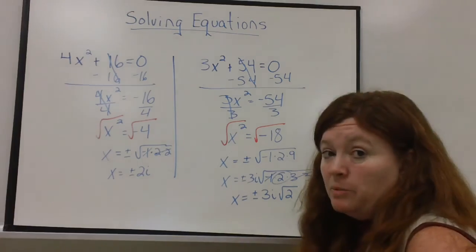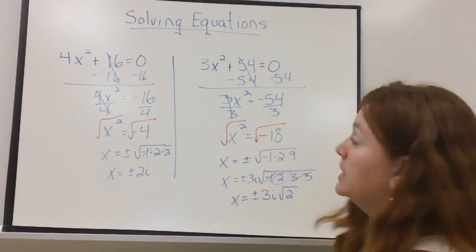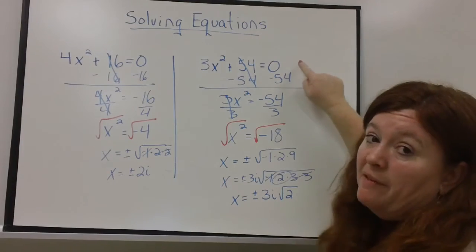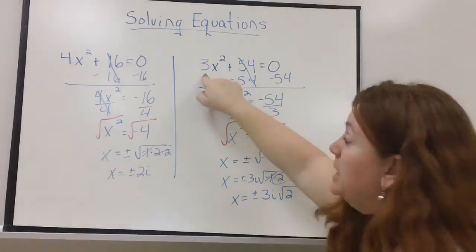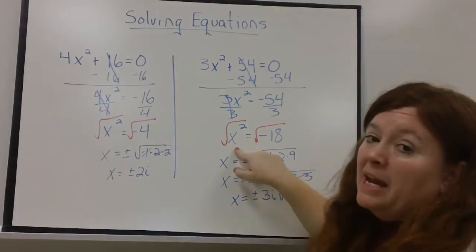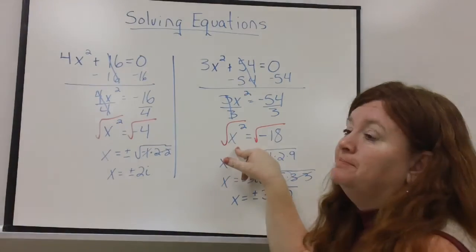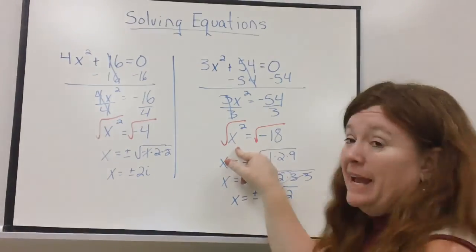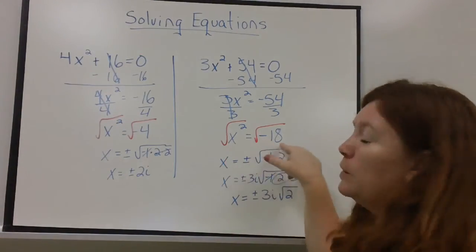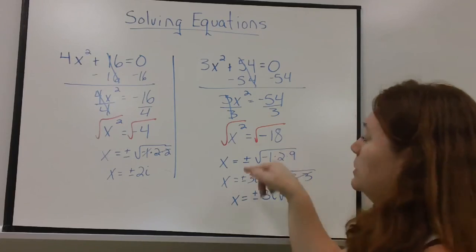So every one of these problems, when we want to solve for x, we're going to subtract and move that value over, divide by anything that is in front of the x squared, and then I will take the square root of both sides. Because it's the nature of what we're studying right now, every time you should have a square root of a negative number. And so we just break it down.